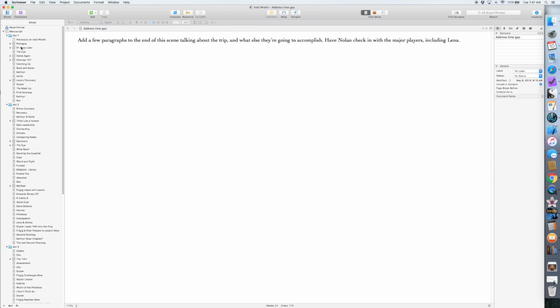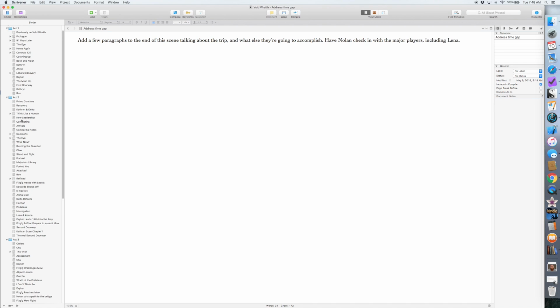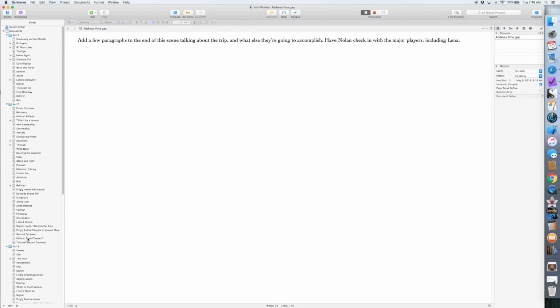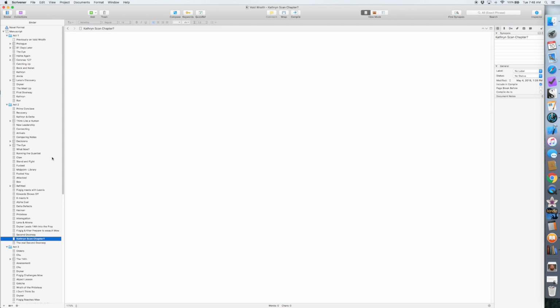So what I'm going to do right now, since I'm starting the read-through phase, is just go through this entire book. And by the time I'm done, you'll see triangles covering the entire thing, and you'll see a bunch of chapters like this. So there'll be not necessarily any text in it at all, or maybe just a paragraph, but these are the new scenes that are going to be added.